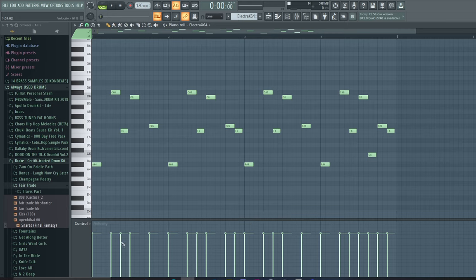So you can play with these velocities and make them sound real, you know. If each sound is at the same level, it can sound more digital than a natural guitar, for example, or piano. So it's always good to play around with this and make something from that.